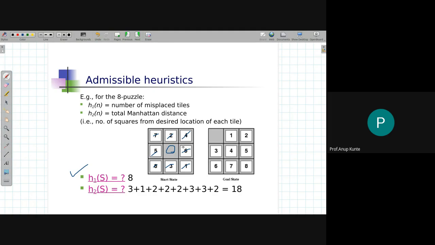Okay, similarly if you count the Manhattan distances, you'll count there are 8: 1 2 3 4 5 6 7 8. So they are also 8. So for Manhattan distance also, we are calculating how many numbered tiles are away from their original place and how far they are away from their original place based on Manhattan distance. So we'll just see a few computations.